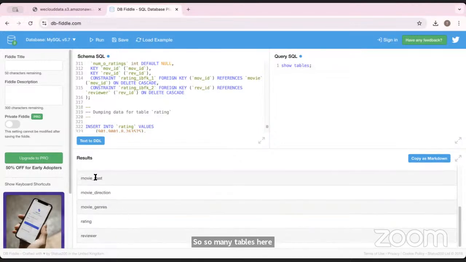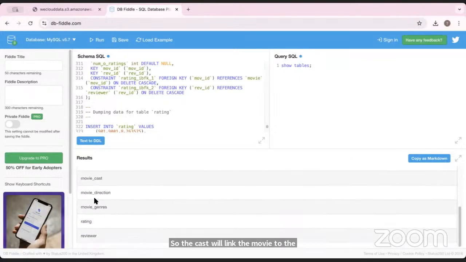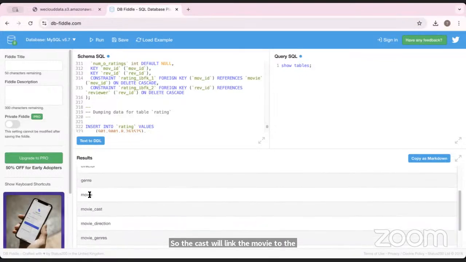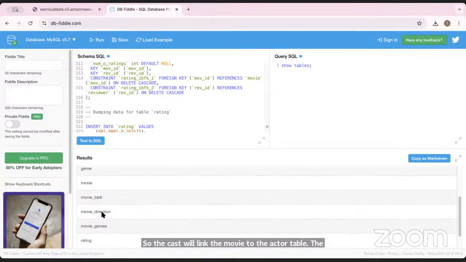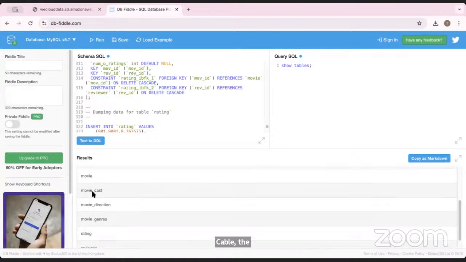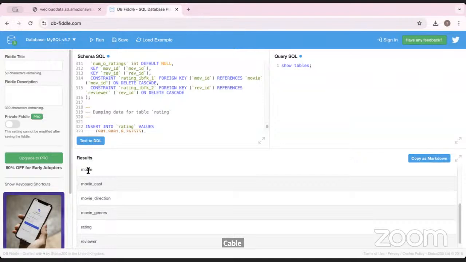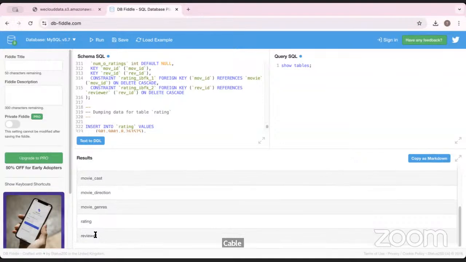Okay. And with these, this will take some time to investigate, but since we don't have that much time today, these three are the linking tables. So the cast will link the movie to the actor table. The direction will link the movie to the director table. The genres will link the movie to the genre table. And the rating is also a linking table. The rating will link the movie to the reviewer table, but it has additional columns.